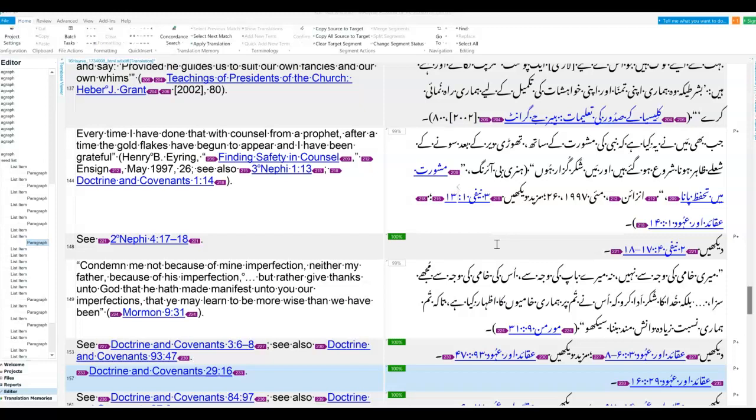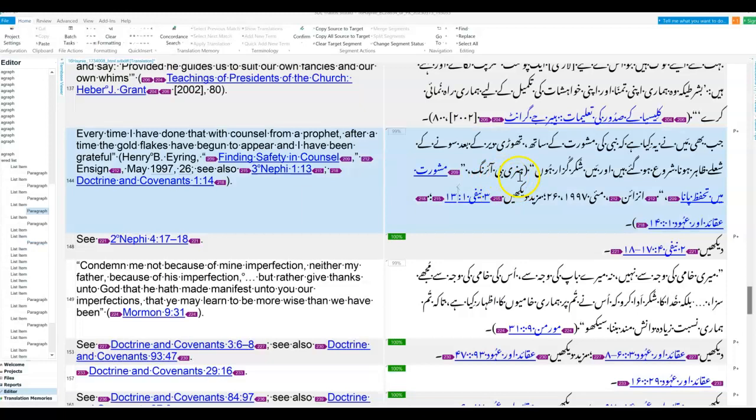This is a talk from Elder Haney, talk number 16, meaning first session, and speaker number 6. First of all, let's look at Henry B. Eyring. If we look at the English pattern, after Henry and before letter B, there is a small circle. This circle is a symbol of non-breaking space. You can copy the circle and paste here.